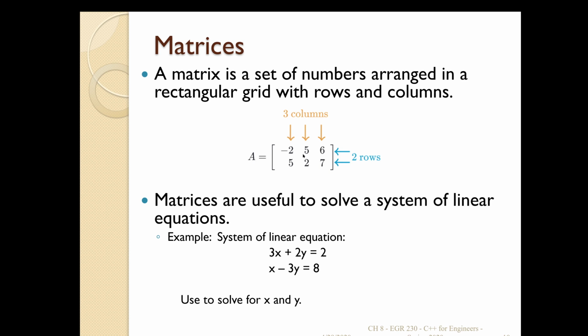So here's an example of what a matrix would look like, right? It's a bunch of numbers in basically two dimensions, a grid. So you see how that can translate directly into C++: we have two-dimensional arrays, right? So you could store this grid in a two-dimensional array and then perform some operations on it, okay?